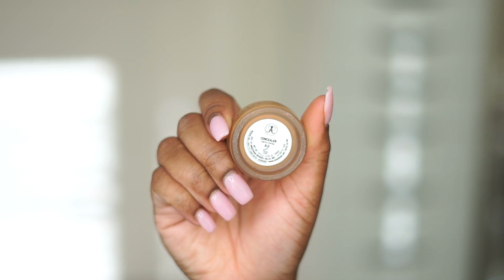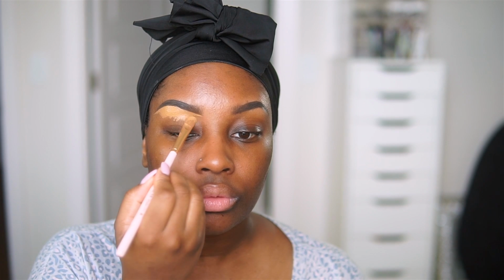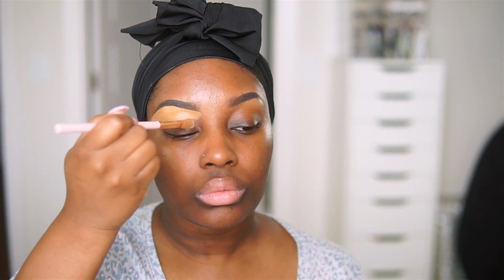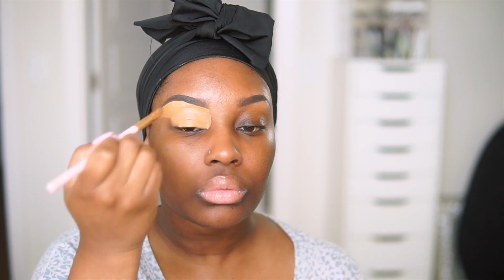Next, we are going to carve out those brows with the Anastasia Beverly Hills Concealer in the shade 6.0. I like to go underneath my brow first, and then I'm going to pull it down and blend it all the way down to my eyelids. I do have discoloration on my eyelids, so I definitely like to bring this all the way down to conceal, but also to correct that darkness, and it works great as an eyeshadow base.